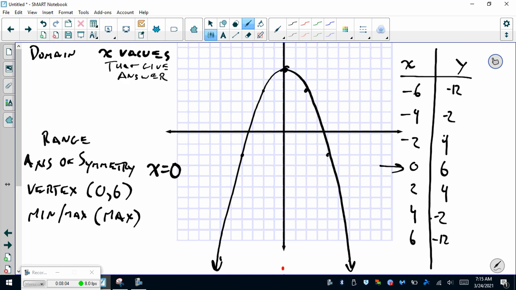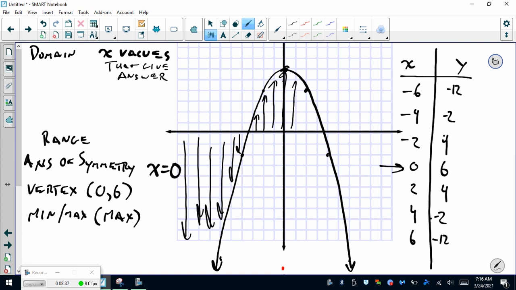Well, in this case, every x value you plug into this function gives you an answer. There is nothing you can't plug in. You can plug in decimals, fractions, positive numbers, negative numbers, 0, irrational numbers. Everything is going to give you an answer. If I plug in negative 10, somewhere down there there's an answer. Negative 9, negative 8, somewhere there's an answer. And here we actually have these answers graphed. Every x value has some output.